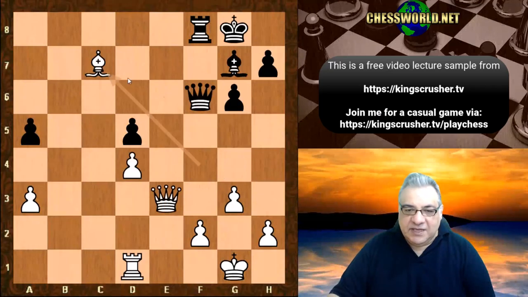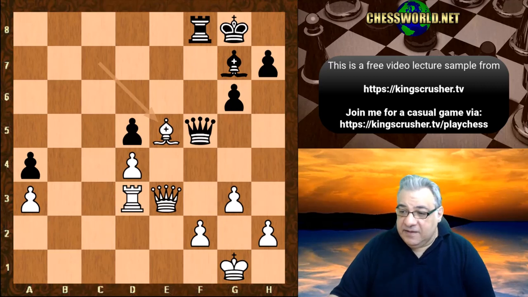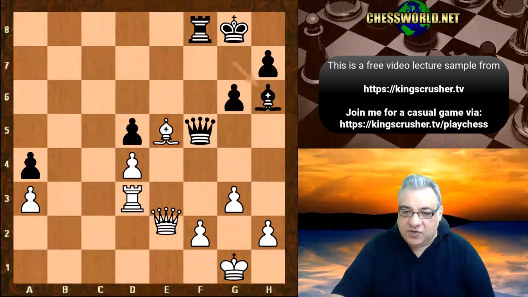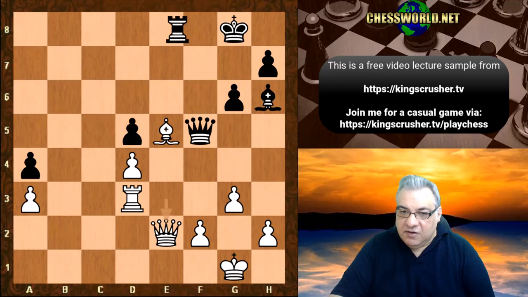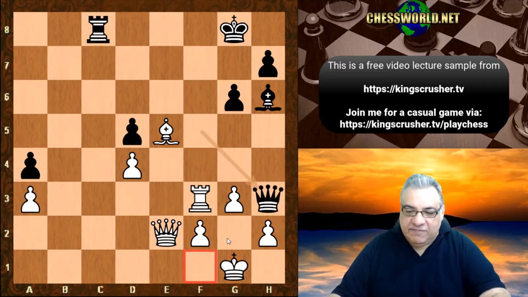So bishop takes c7 was interesting, though. We have a4, rook d3, queen f5, bishop e5. It's still very good for white here. Bishop h6, queen e2, rook c8, and now very interesting, rook f3, inviting, it seems, a really dangerous move, queen h3, taking out the escape square. So in principle this looks like a super dangerous idea.